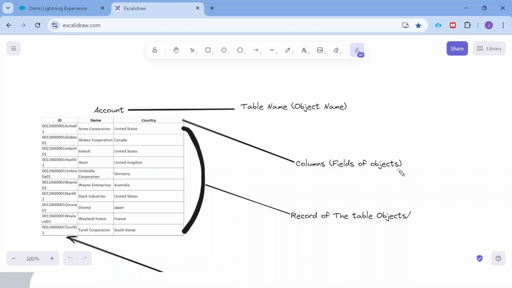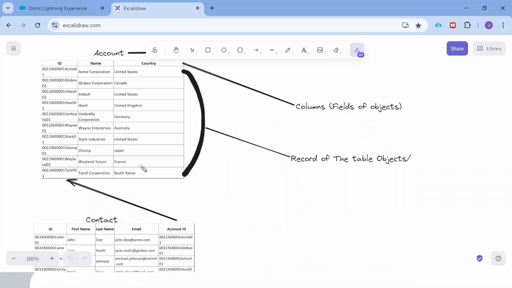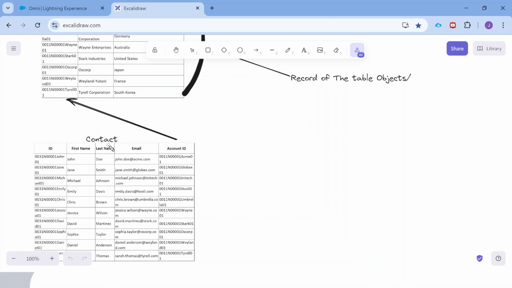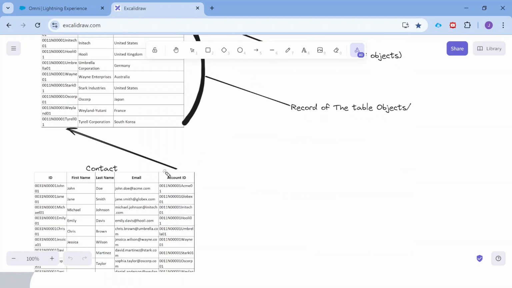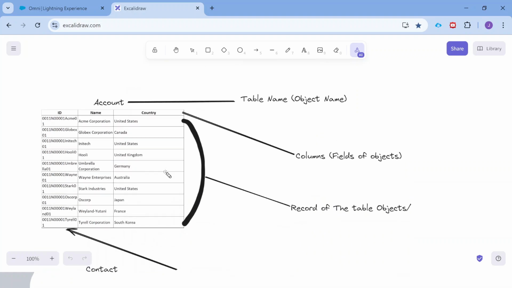When we create an object, we can see some of the fields already available, and we also create custom fields. Those are the fields available here, and these are the 10 records available in this account table. Similarly, we have the contact table or contact object, with these fields plus these records within them. To perform any operation such as read, create, update, or delete on database tables, we use structured query language, or SQL in simple terms.